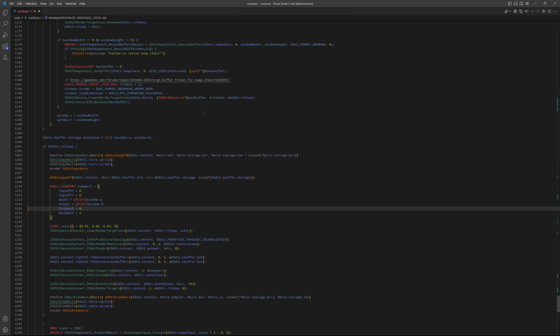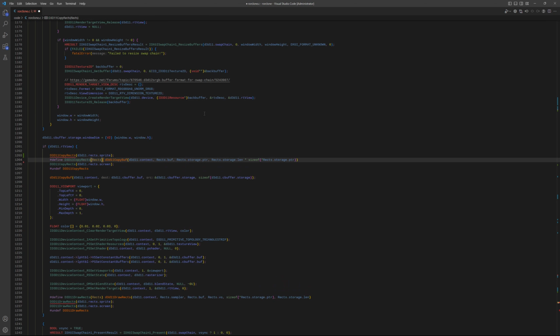So sorted that out. Now sprite. Okay, so this is not a copy rect situation anymore, because we actually need to construct the rect ourselves. So rects, just replace it with that and just call it.